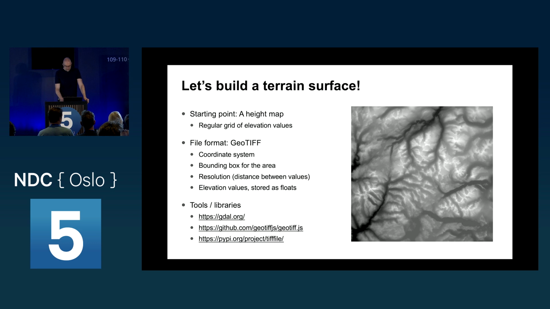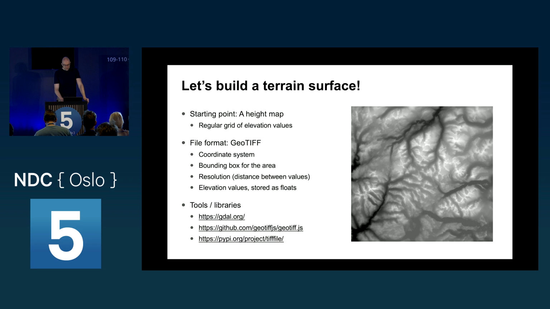So the dark spots here are, as you might think, fjords, water bodies with 0 elevation. So this is some spot in Norway. And inside a GeoTIFF, you have information about where the data is. That's typically the coordinates of the bounding box, like the corner points. Where are they located in the world? In a certain geographical coordinate system. Can be any system, but it's also explained which system those coordinates refer to. That's important. And also the GeoTIFF contains resolution information, what's the distance between each height value, and then the values themselves, typically heights in meters above sea level. They are normally stored as floats, so you can have a large range.